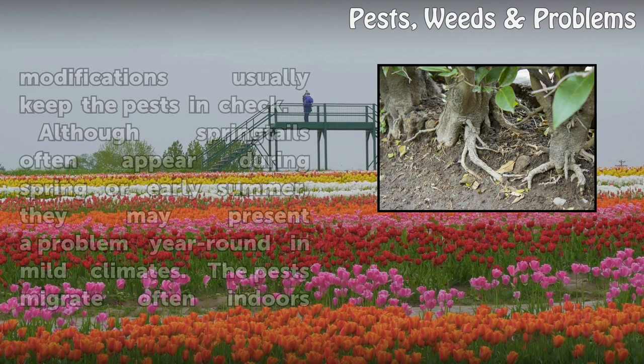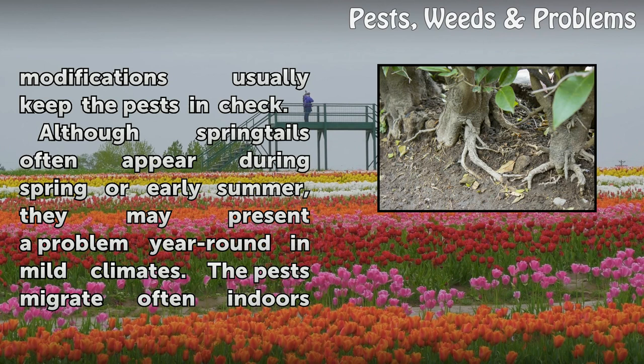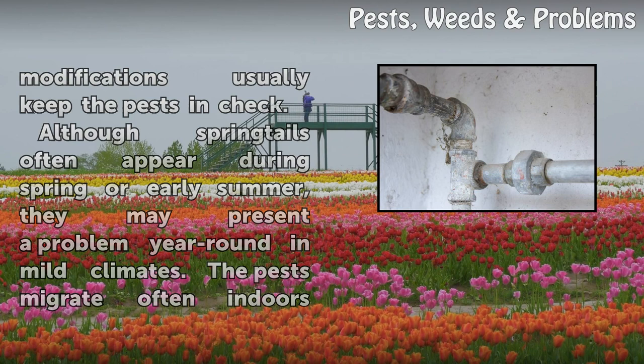Cultural controls and environmental modifications usually keep the pests in check. Although springtails often appear during spring or early summer, they may present a problem year-round in mild climates. The pests often migrate indoors when the environment becomes hot and dry outdoors.